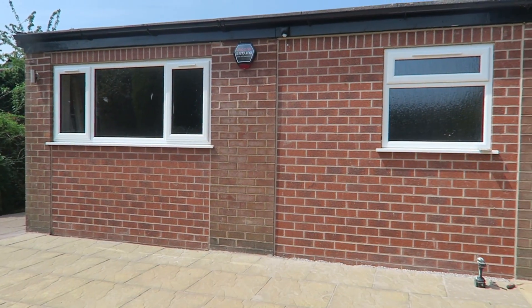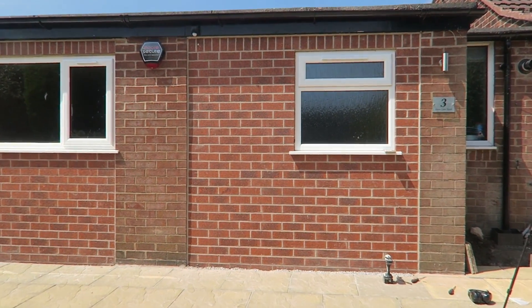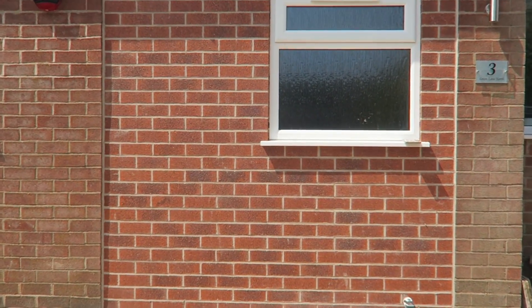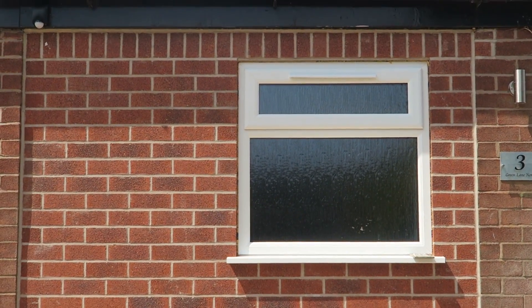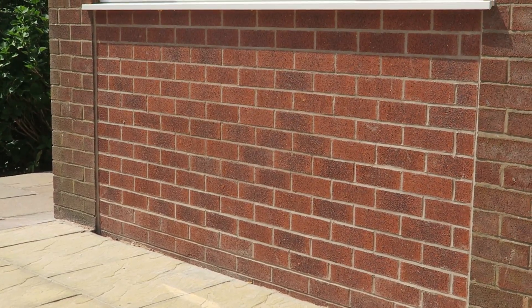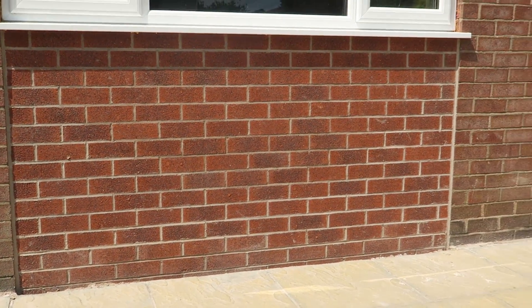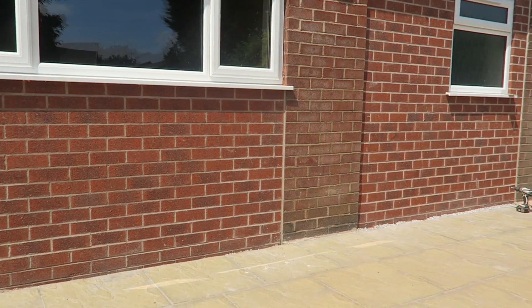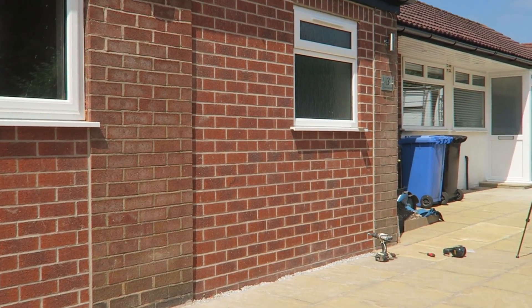So it is a neat brickwork as you can see, but notice I'm not saying anything about the job — I'm just commenting on the brickwork which is like wallpaper. There might be a reason there is a straight joint up either side there because the pillar in the middle seems to protrude, and obviously it was an old garage. Now the pillars on the end where the brickwork meets it seems to be flush, so I don't know what's going on there, but I'm just saying the brickwork is neat.